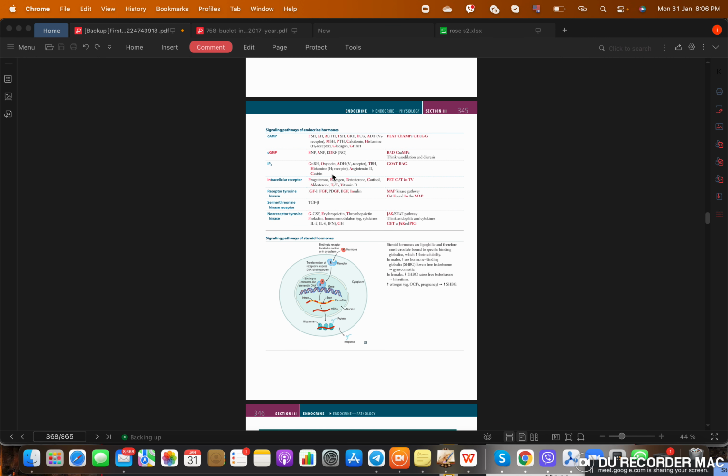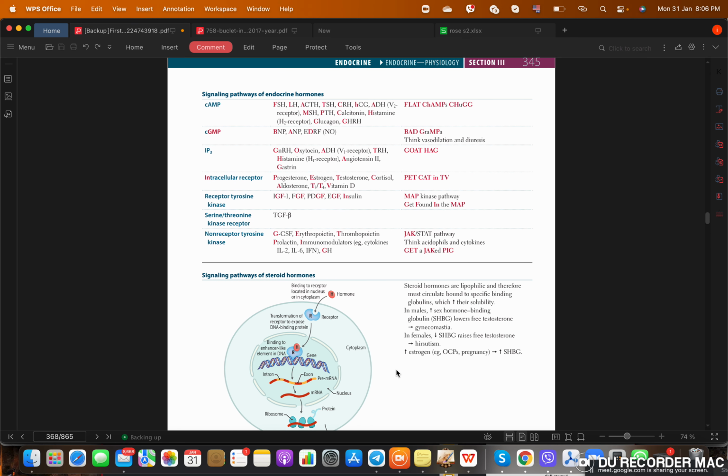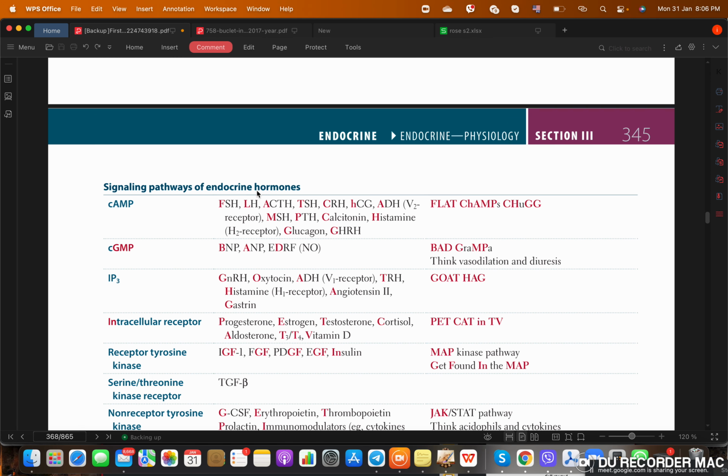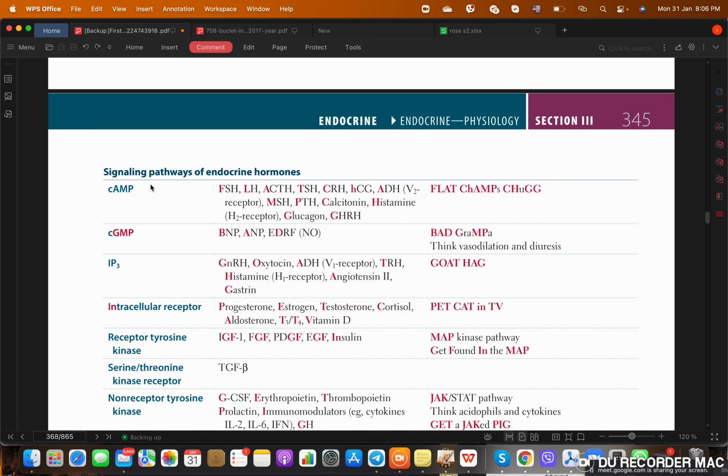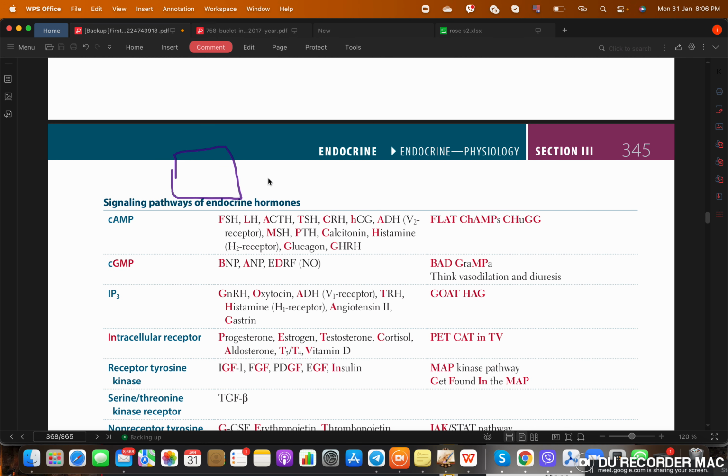So let's do the last thing in this chapter, I mean, in the physiology chapter, which is the signaling pathway of the endocrine hormones. Guys, these things are difficult. Because they are difficult, there are a couple of pictures that will help us to memorize them. I will show you them in a moment. So first of all, let me make you understand what we are speaking about. When we are speaking regarding the pathways, the secondary pathways, and the signaling pathways, when we have a cell, how does this cell know that this hormone wants this or that?